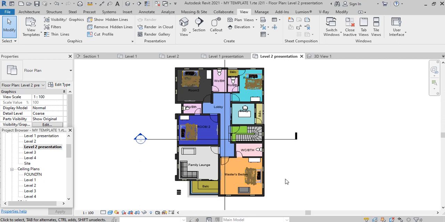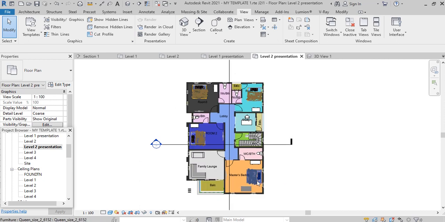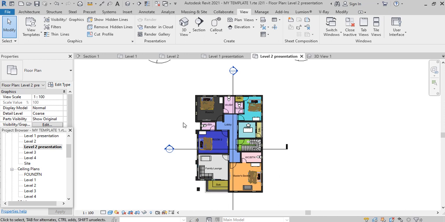In the next tutorial, I'm also going to show you how to set the orient to the plan views and also present it as a plan view but in a perspective plan view. So that will be in our next class. But with this, we've come to the end of this tutorial.